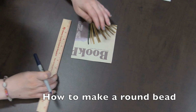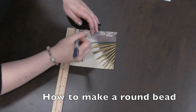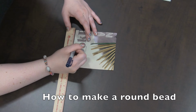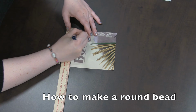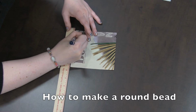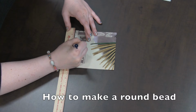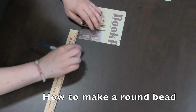So you're going to find one edge of your paper. Mine's a square, because I've been chopping off pieces of it, so it really doesn't matter which one I end up with. But what you're going to do is, instead of 1 inch, you're going to start 1/4 of an inch in, and then I am just going to mark it every 1/2 inch. Oops, that's 1/4. It's okay if you mess up, as long as you know what you're doing there. So you're just going to go 1/2 inch all the way across. Just for the sake of time, I'm going to start mine there.